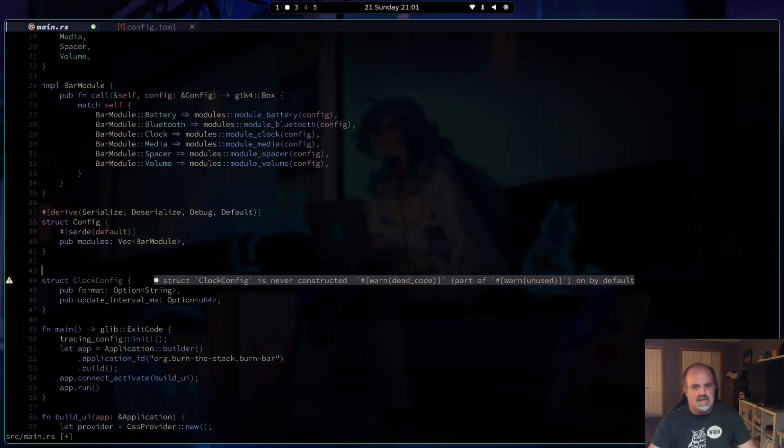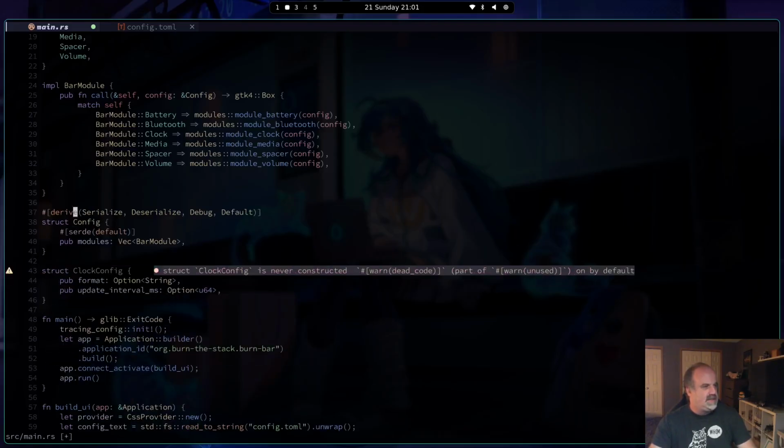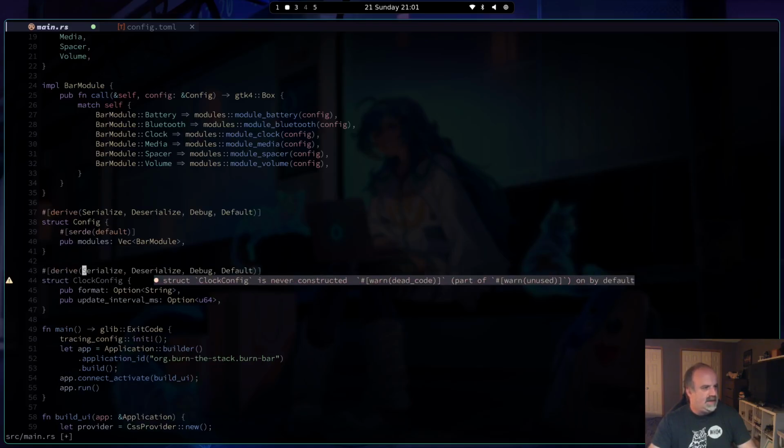And we're going to put some stuff on here that we're going to need for derives. We're basically going to need everything that we have up there in config, so we can just copy that one. And that is, we need it to be serializable, deserializable. We'd like it to be debug. And we are going to take one thing out of here, which is default. And I'm going to put a different one in here, which we'll get into why later. A clone. So I do want to be able to clone this config. We're not going to put default there. We are going to implement default, but we're going to do it manually.